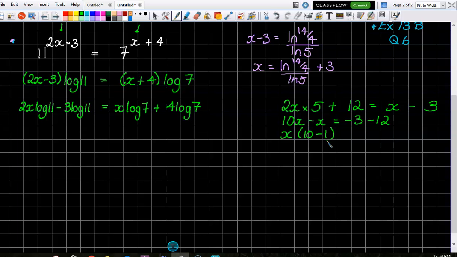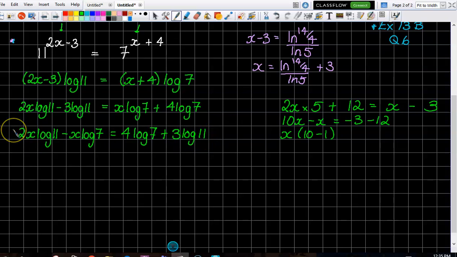So we're going to get our x's on one side. So it's going to be 2x log 11 minus x log 7. Are we happy with that? That was a plus here, so when it comes over, it's a minus. The 4 log 7 can stay where it is because it doesn't have an x. And this minus log 11 goes over the other side and becomes plus. Hideous, but looks impressive, does it not?